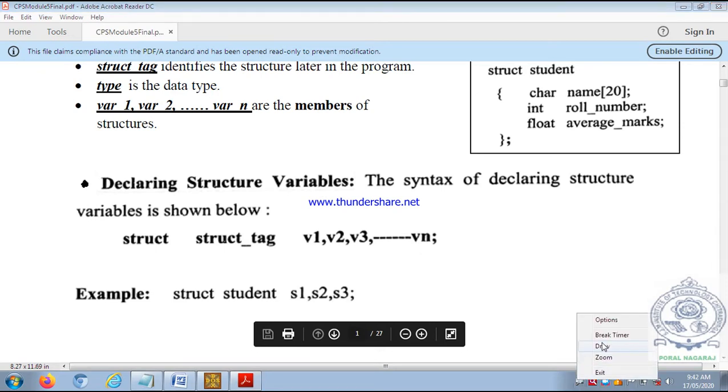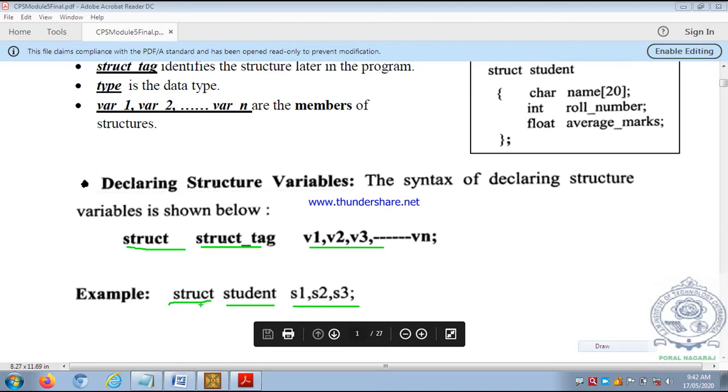Here the keyword is struct. Then we have the structure tag, student is the structure tag. The structure tag is nothing but the structure name, similar to array name, function name. We have the structure name student. Then the list of variables. So we have 3 variables, s1, s2, s3.